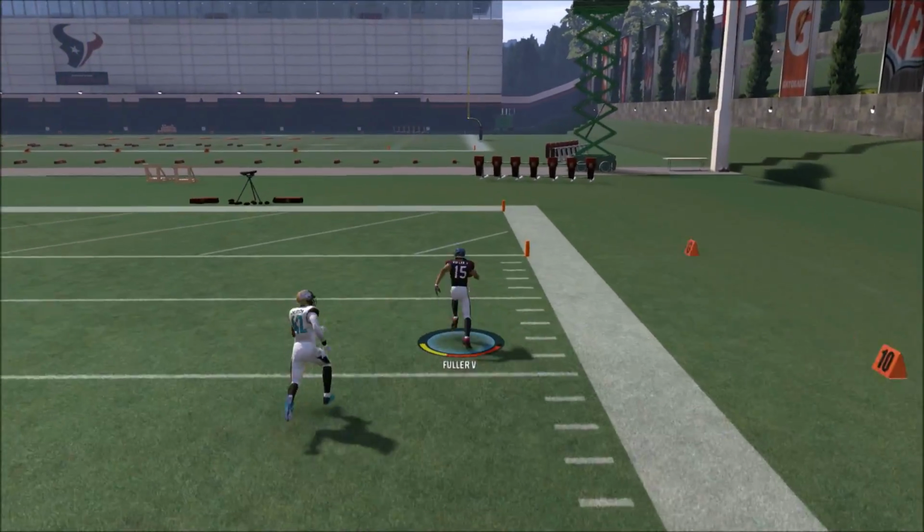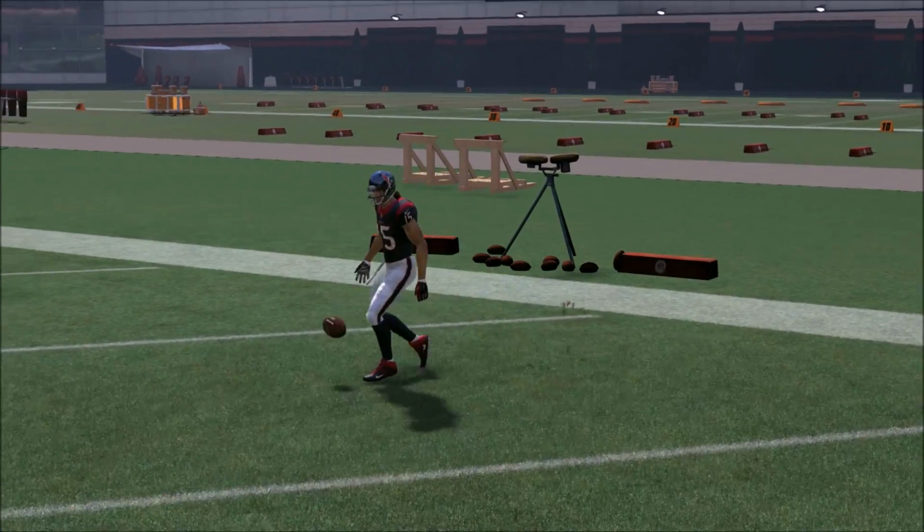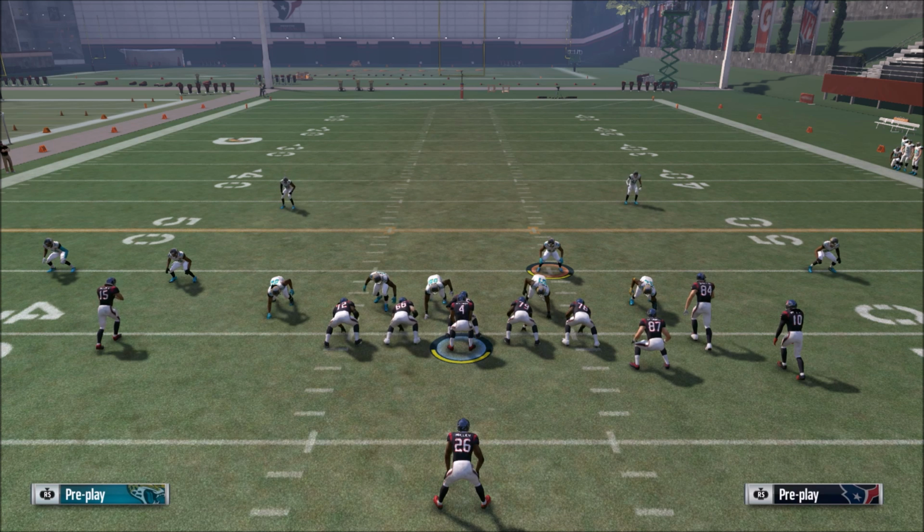And as you can see, when you get it off, even though it's a cover 2 shell, one-play touchdown is easy money. And again, if they use that, you just dump it off to the in route, which is going to be running to the side of the field where the blitzer's coming from, so he's going to be even more open in that case.